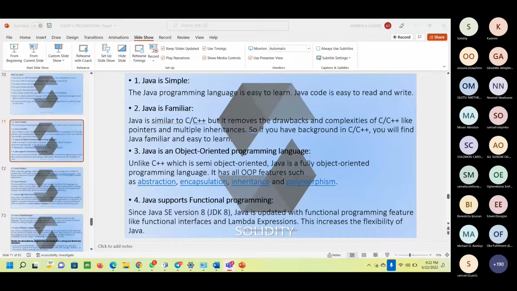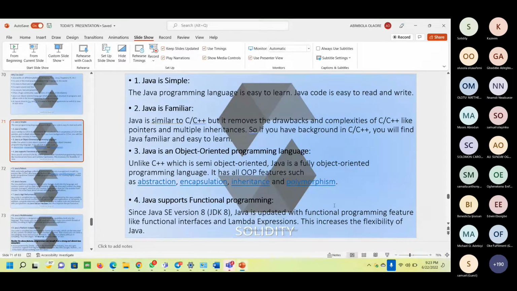So if you have a background in C and C++, you will find Java familiar and easy to learn. 3, Java is an object-oriented programming language, unlike C++, which is semi-object-oriented. Java is a fully object-oriented programming language. It has all OOP features, such as abstraction, encapsulation, inheritance, and polymorphism. 4, Java supports functional programming.